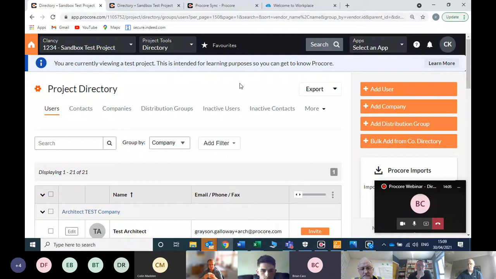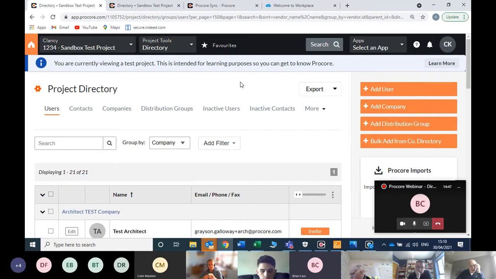And if they're not set up in the directory, you can't do those things. So directory is vitally important, and you should get as many people on it as possible. And you can invite people to this, and they might never log into Procore either. And that's fine, but they'll still get the automatic email in relation to RFIs and drawings and submittals, which is important. So it's a very important tool, directory, and it's a reasonably simple process to add a user or company. And that's all I have to add now, really.